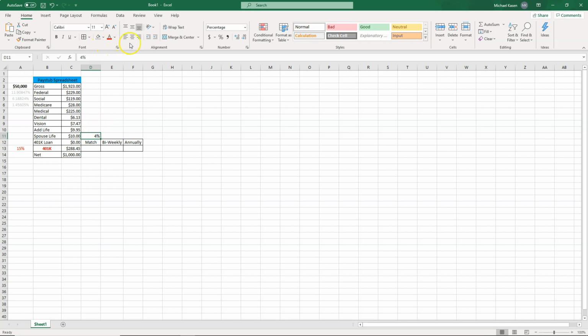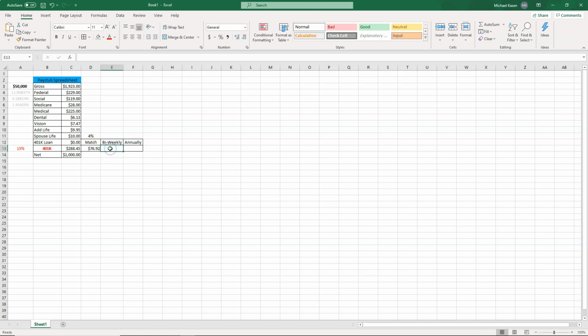Let's center that up. And we'll come down here. We'll highlight that cell. And it will equal your gross times, which is the asterisk, 4%. So that means your employer is contributing $76 every paycheck.